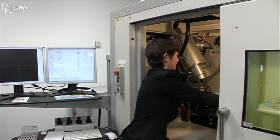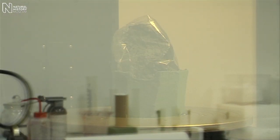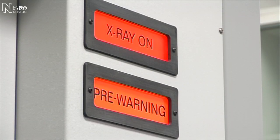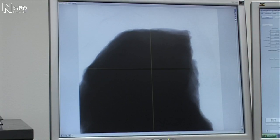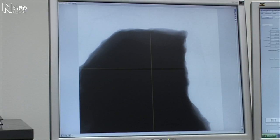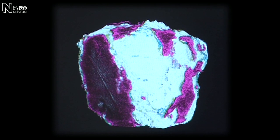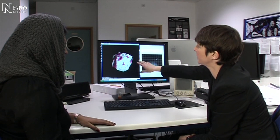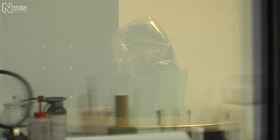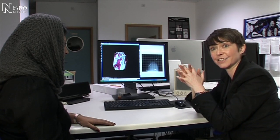We will be using lots of different techniques to study this meteorite, but the first thing we will be doing is CT scanning. This is a very important technique because it means we can see what's inside without having to cut up and destroy the meteorite — a very valuable non-destructive analytical technique. Here we are seeing data collected earlier today using our CT scanner here in the museum laboratories. This image is produced by bombarding the specimen with X-rays. It's quite quick to collect the data, but it can take hours, days, or even weeks to actually process and interpret it.